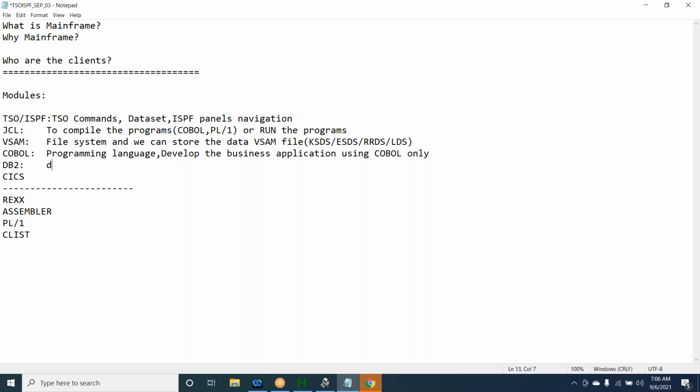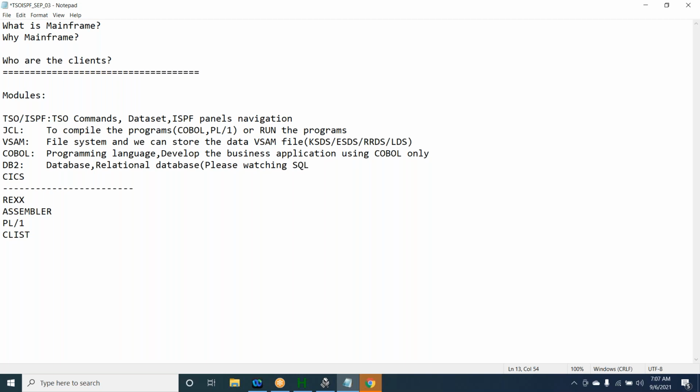DB2 is a database, a relational database. So here I would like to recommend everyone who is new to mainframe technology, or new to IT, new to computers, start watching what SQL is.